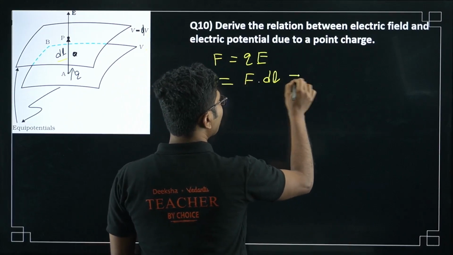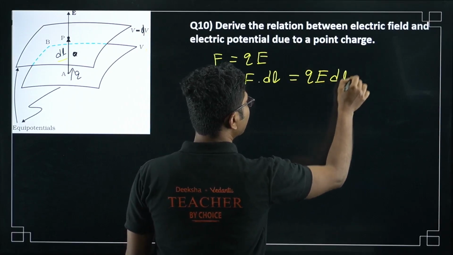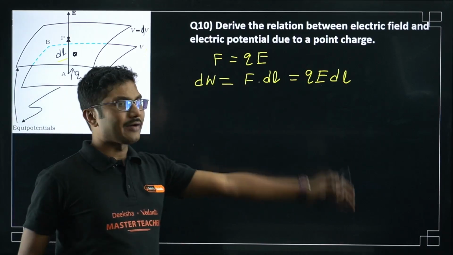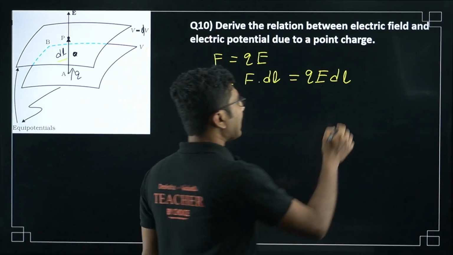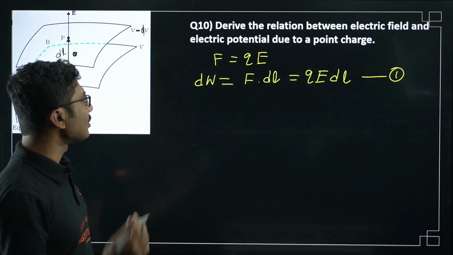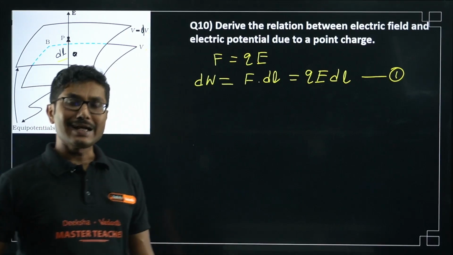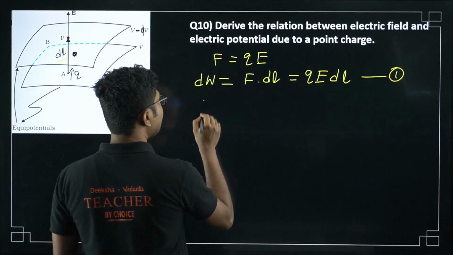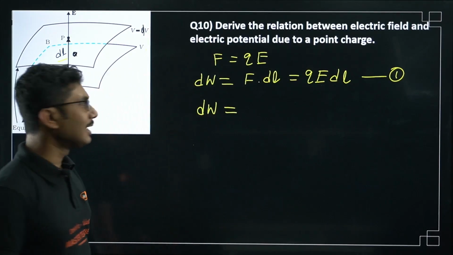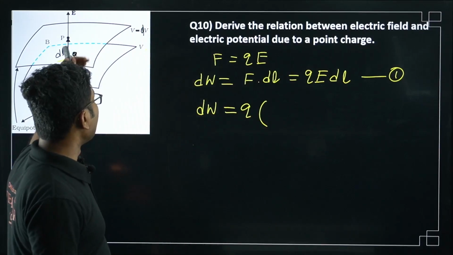So mechanical definition of work done, very simple derivation. If you just practice it 2 times, you can even solve it yourself. So this is the first case, where we have calculated the work done using the mechanical definition. So this is part 1. What is part 2? Part 2 is where we will do the same thing, but now we will use the electrical definition of work. What is the electrical definition of work? It is nothing but the charge times the potential difference.